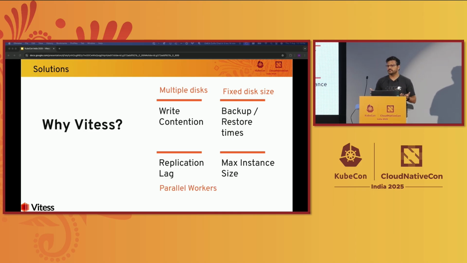And replication lag. Now, because you have multiple writer nodes, you're also now replicating in parallel. And what it ensures is that now, instead of replicating from one instance, there are multiple instances, and each replica in that shard is just replicating from that particular instance. So you have fewer writes to replicate, and that's why your replication lag gets to a minimum.